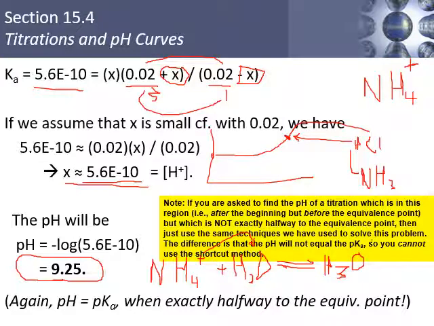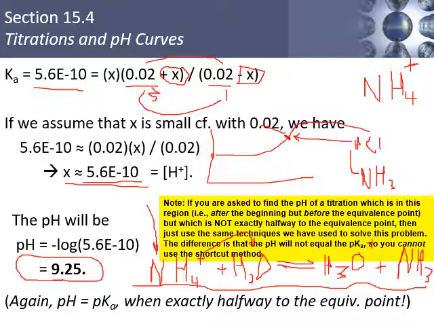I know this has to be frustrating for you guys. Plus NH3. Okay, but we don't have any NH3 right now, because it's been eaten all up, but we will have a little bit of it after this NH4+ starts to react again with the water. So this is going to go across the top of your ice table. This is really the key when you're at the equivalence point. You're not going to have any more of your NH3 or your HCl. You're just going to have this stuff right here.